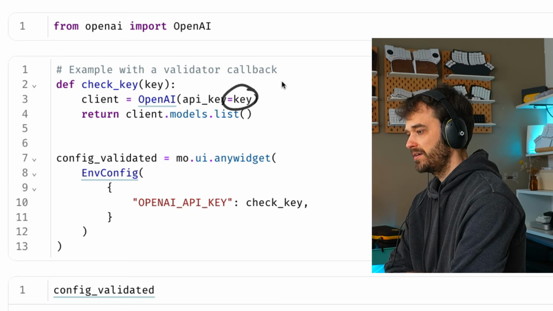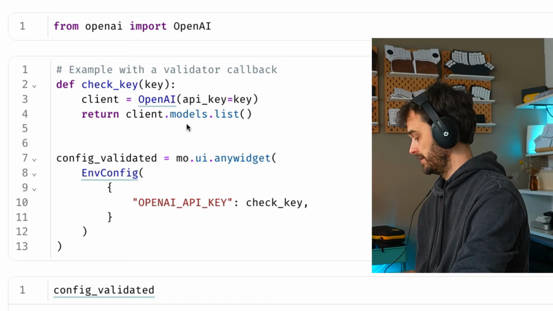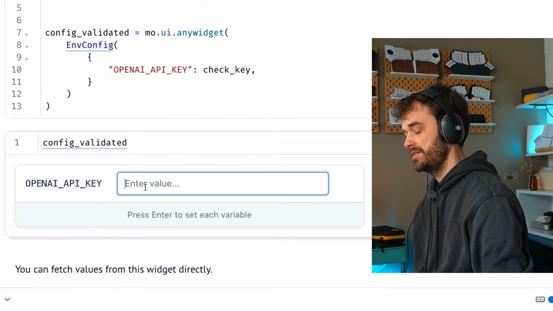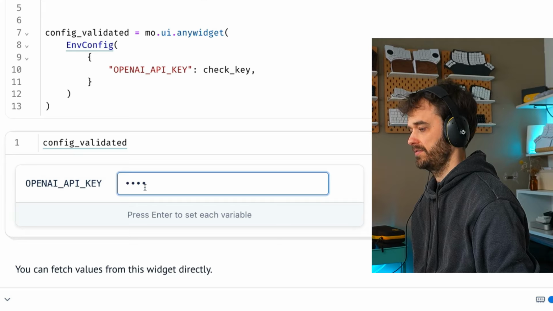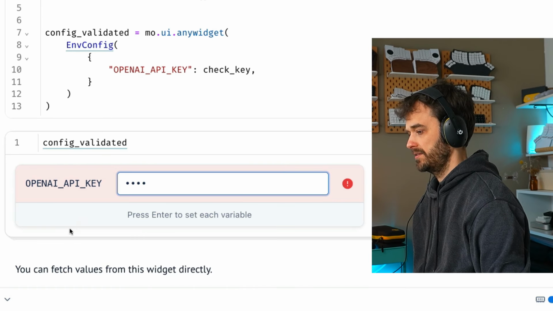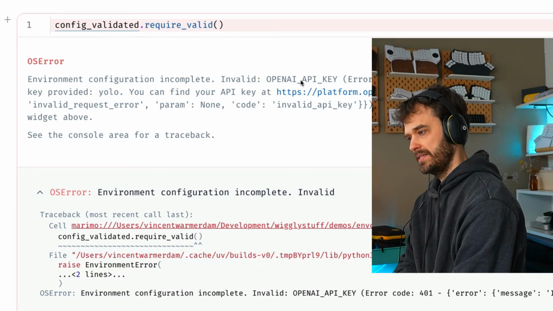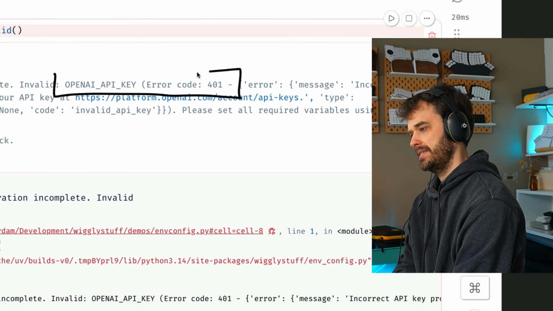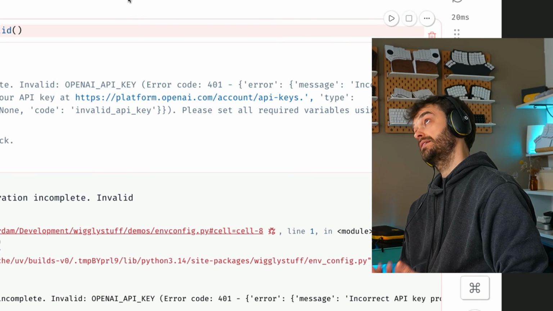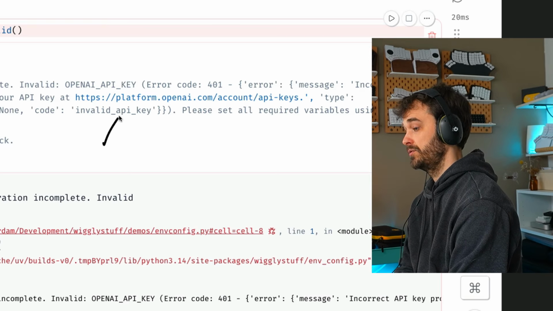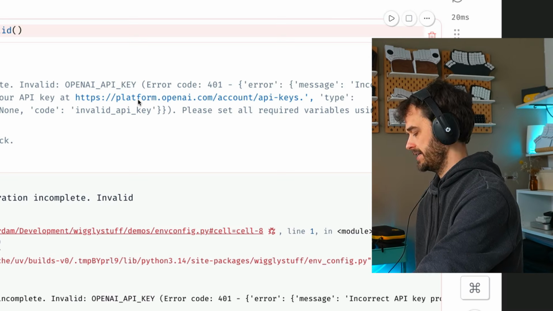If you pass a wrong key over here, this is totally going to break. So if I were to go down here and now type YOLO, just to give an example, then it's going to totally turn red. And when I scroll down, we see a big red error, and that's because the OpenAI key that was passed is deemed invalid. One thing that's nice about this implementation is that it also gives you the link, so you can actually get the API key if you need one.